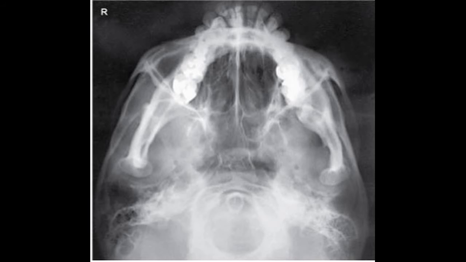So this is the submentovertical projection of the ethmoidal and sphenoidal sinuses. You can tell that it's properly collimated. You can see the sphenoid and ethmoidal sinuses very clearly. There's no tilt. I can determine that by checking that there's equal distance from the lateral border of Sky's skull to the mandibular condyles on both sides.